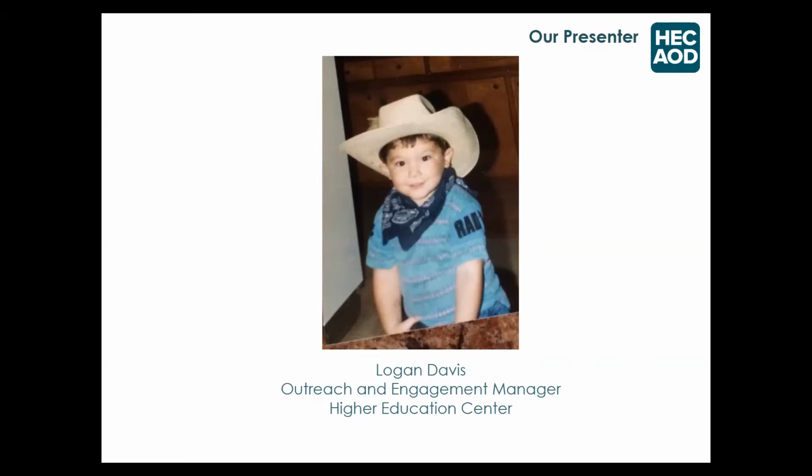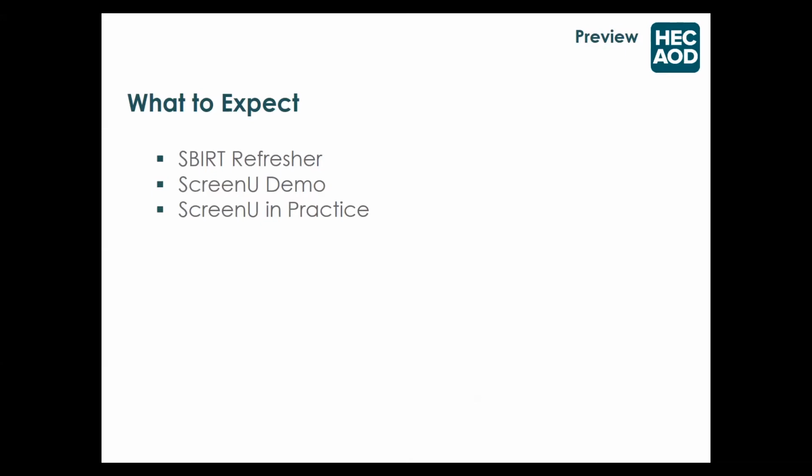I grew up in rural Western Kentucky. I attended Murray State University for undergrad. I come from a student affairs background. I attended graduate school at Louisiana State University. I have a background of working in fraternity and sorority life, primarily in the prevention world within that, and then in the last couple of years moved into the full prevention landscape and began working with the Higher Education Center. So that is enough about me. Let's continue and make sure we can get to the breadth of our topic today.